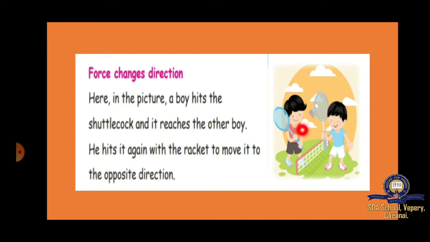The boy hits the shuttlecock and it reaches the other boy. He hits it again with the racket to move it in the opposite direction. So it goes in one direction, and when he hits it, it goes in the other, opposite direction. This action is due to force. So force changes the direction. This is one of the effects. We'll see the second one now.